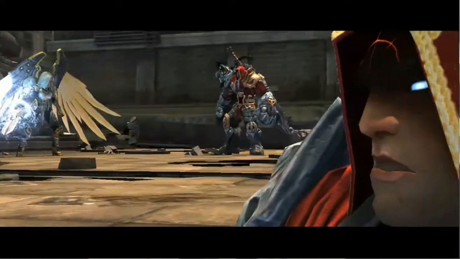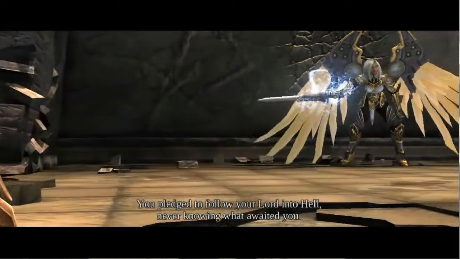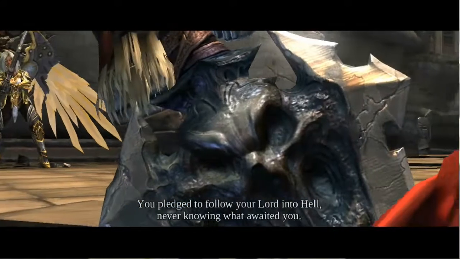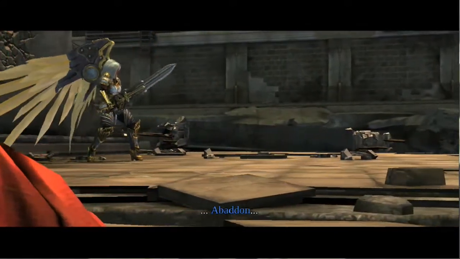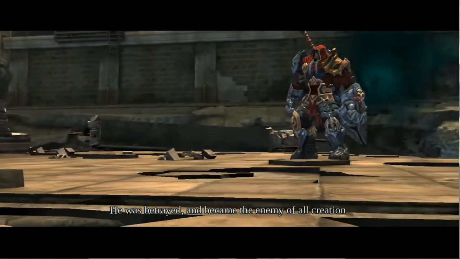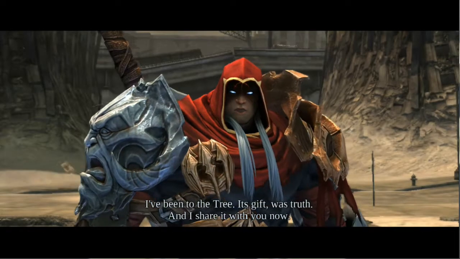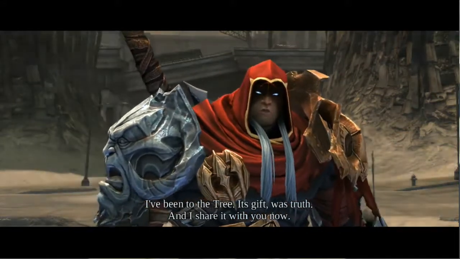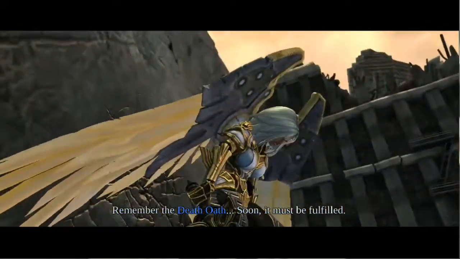Destroyer. Liar! To protect you, he kept you from the truth. You pledged to follow your lord into hell, never knowing what awaited you, or what he would become. Abaddon. He was betrayed and became the enemy of all creation. I've been to the tree. Its gift was truth, and I share it with you now. Remember the death oath. Soon it must be fulfilled.